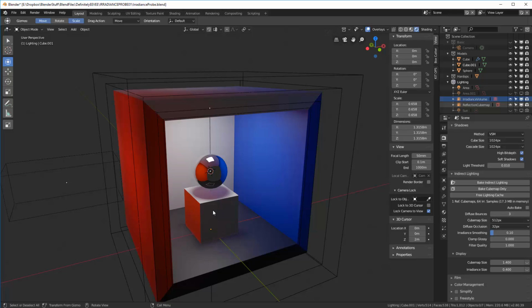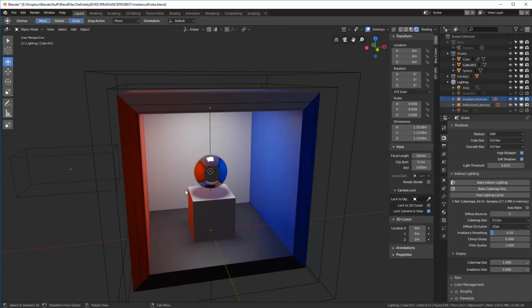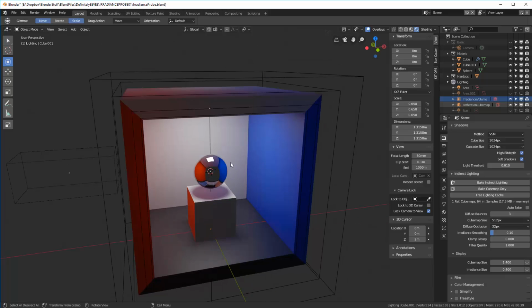Now it's not perfect and it's not great, but it does show that those irradiance probes can light objects that aren't there when it's originally calculated. And we're going to use this later to our advantage as we're trying to speed up some baking of scenes. One other thing I'll mention is that at this point, we can say bake the cube map only. And when we do that, notice how we get a much nicer reflection on the bottom of it because that cube map was baked again. We kept the same lighting and now we have a better reflection. So that's one reason that you might want to use the bake cube map only button.